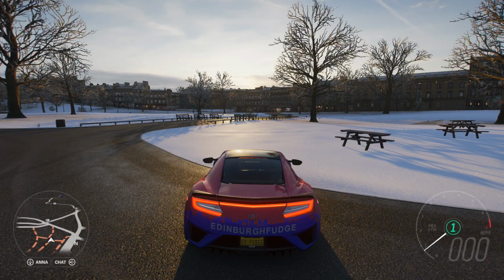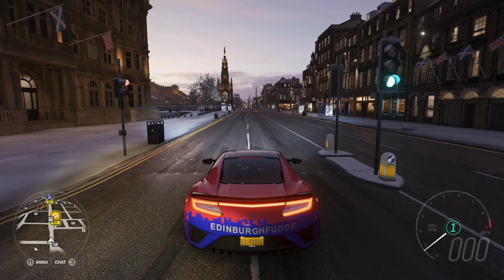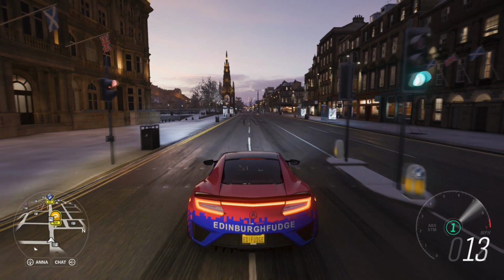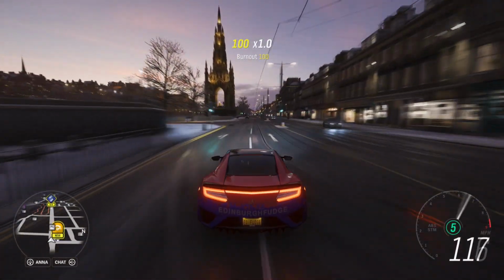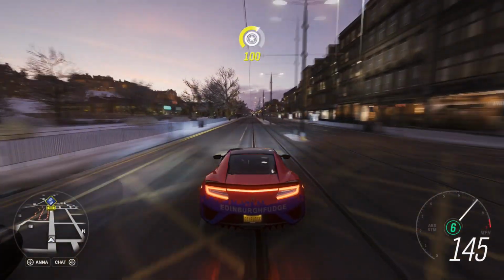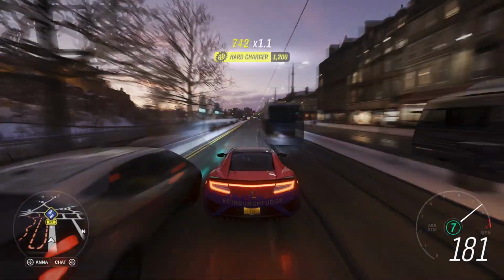We're just going to do one last crazy thing, and that is to take this car down Princes Street. So here we are at the start line outside the Balmoral. I'm going to try and go all the way to the West End and see just how fast we can get going in this NSX. So I'm probably going to go quiet because I have to concentrate to not hit anything. Let's see, here we go, trying to avoid the tram.